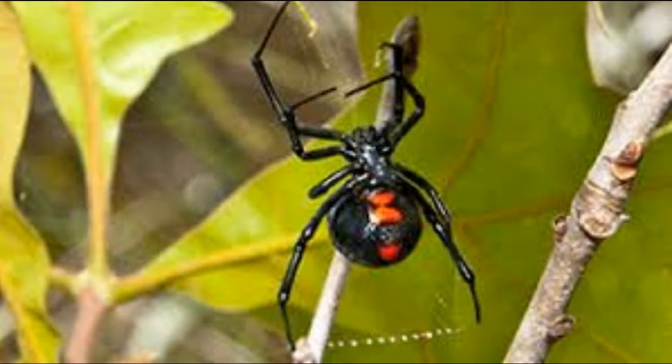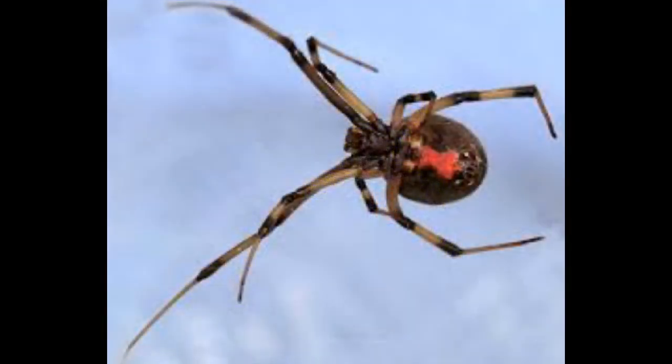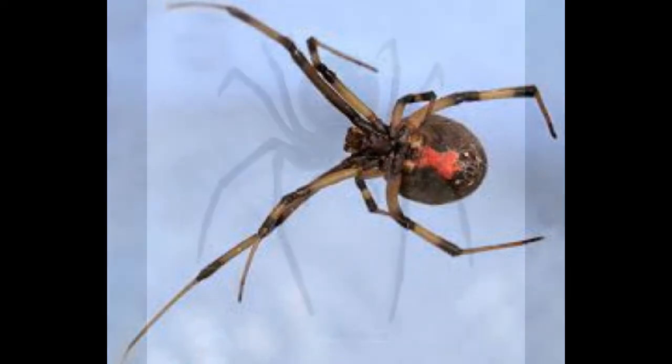The spider's bite is much feared because the venom is reported to be 15 times stronger than that of a rattlesnake. In humans, bites produce muscle aches, nausea and the paralysis of the diaphragm that can make breathing difficult. However, contrary to belief, most people who are bitten suffer no serious damage, let alone death. But bites can be fatal, usually to small children or the elderly. Fortunately, fatalities are fairly rare, and the spiders are non-aggressive and bite only in self-defense.